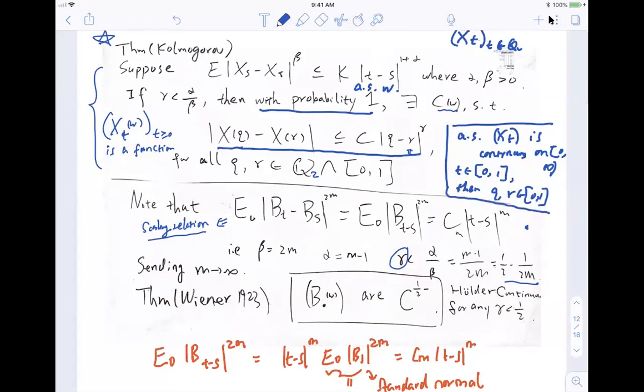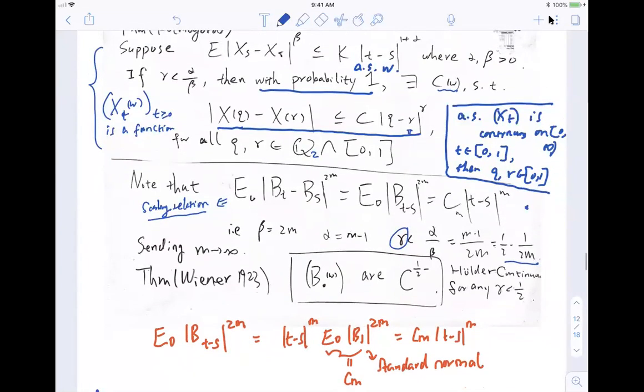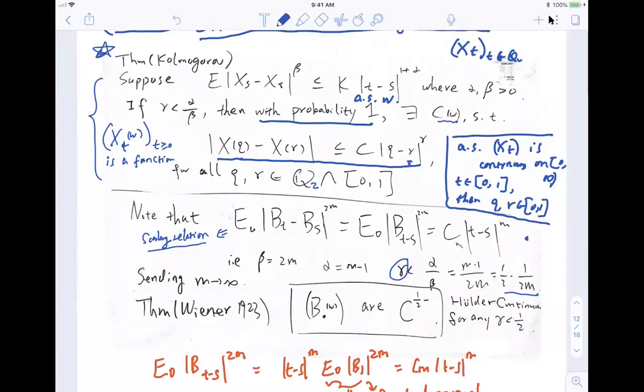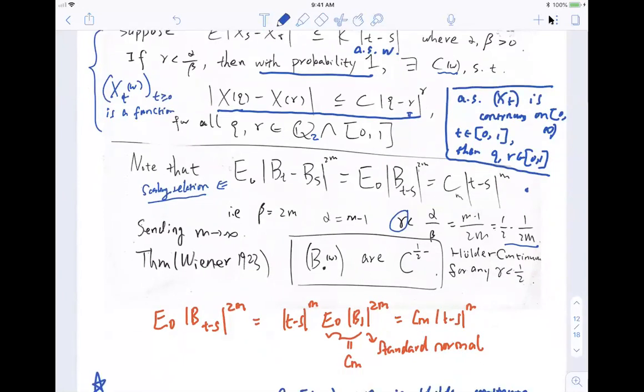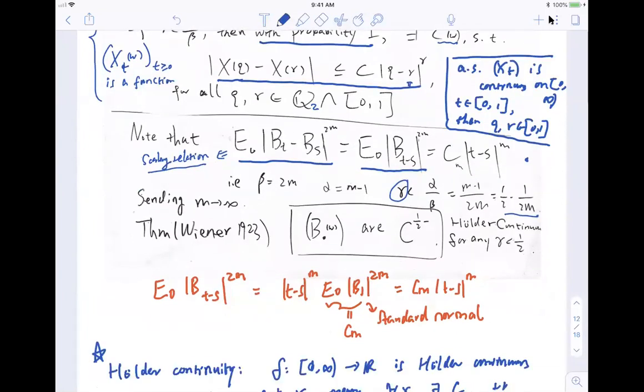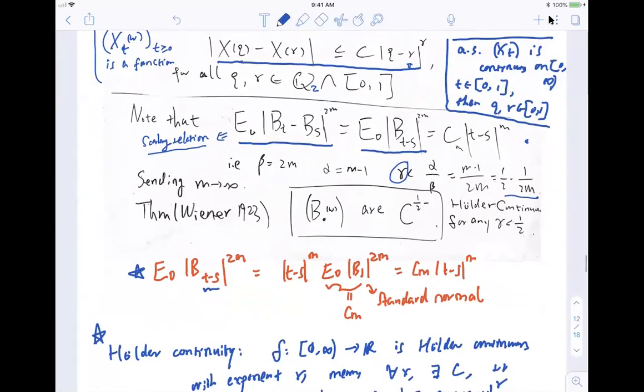Okay, so now let's use this result for Brownian motion. We can easily use it just by scaling. Let's compute the 2m moments of the difference B_t minus B_s. By translation invariance, this equals B_{t-s}. Using the scaling relation, we can take t minus s out, and it becomes the square root of t minus s. So we get (t minus s) to the power m, and the remaining part is just the 2m moment of a standard normal distribution. That's why we get an estimate like this.